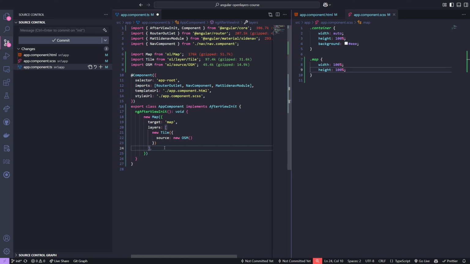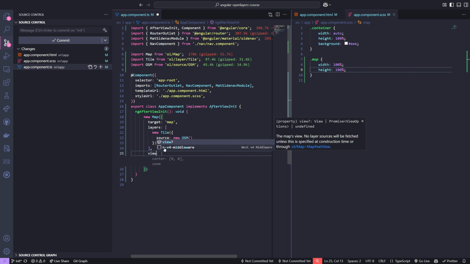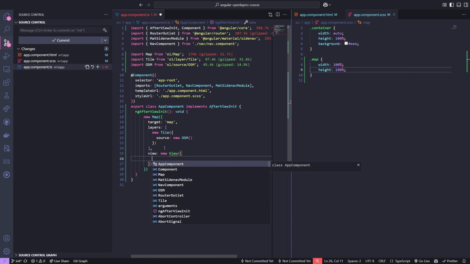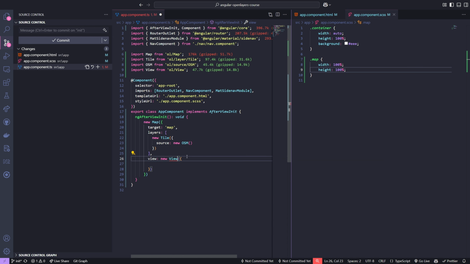So for our map to be displayed, we're also going to need one last property, the view property, which contains information about center point, resolution, and rotation of the map. So let's add it. View, new view, which takes a lot of arguments, as you can see.